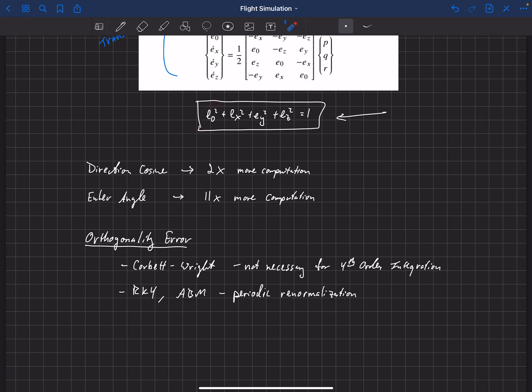And so just to finalize the thought here on RK4 and ABM, these provide the fastest simulations for the amount of error. So we discussed that earlier, but these are the fastest simulations per error, basically. So we looked at the amount of error that these different methods accumulate, specifically orthogonality error. And there is another kind of error, the drift error, which all of these methods are going to suffer from to some extent. And of course, the error, you can always reduce the error by taking a smaller time step. So we looked at that, like what's the effect of taking a smaller time step using a higher order method or a lower order method? And anyway, after you look at all these trade-offs, the RK4 and the ABM method tend to give the fastest simulations for the amount of error that gets accumulated.